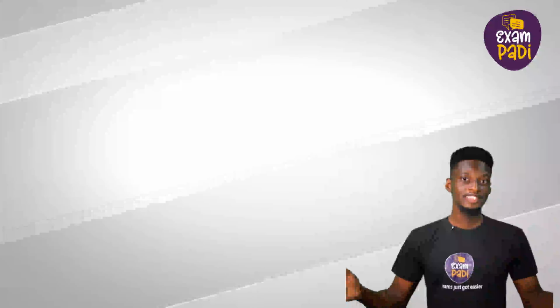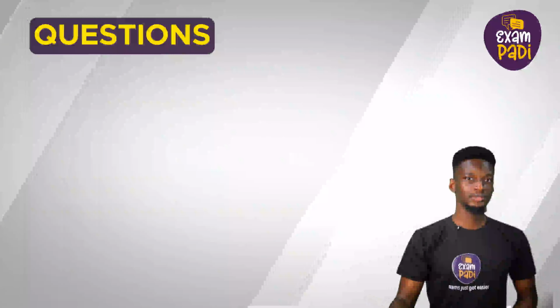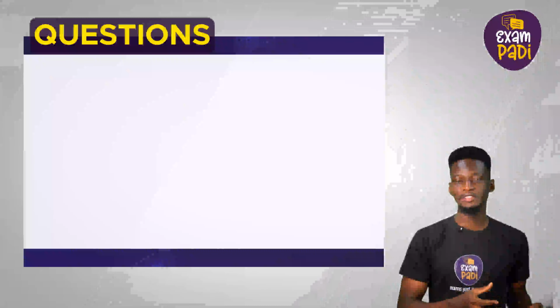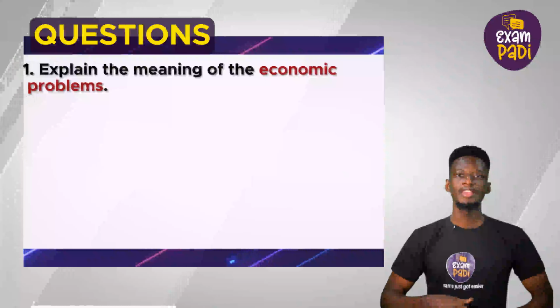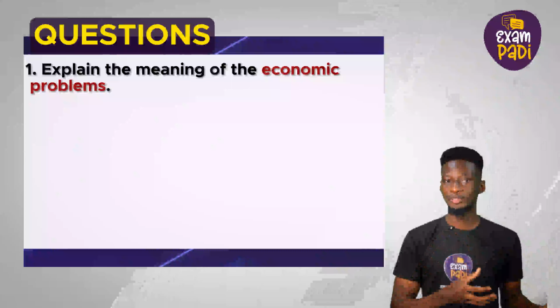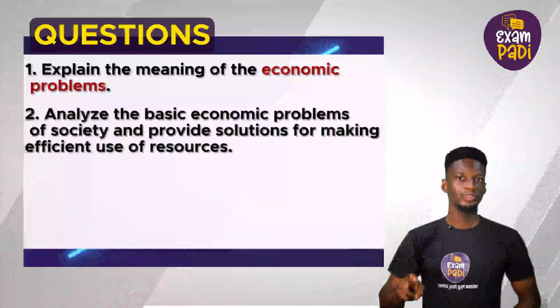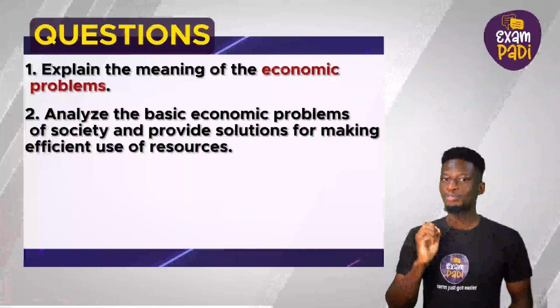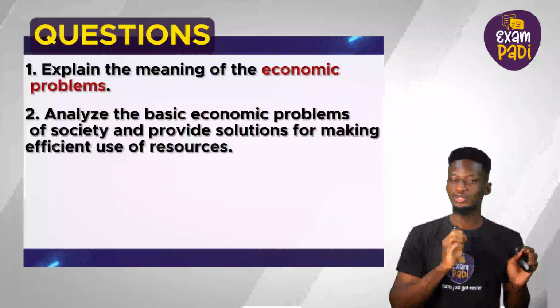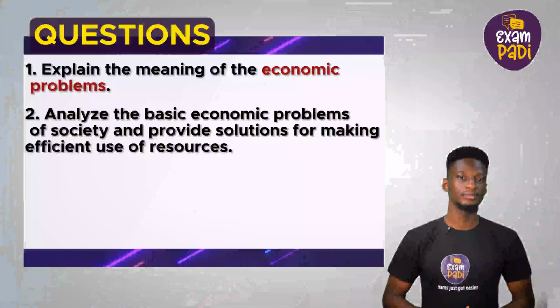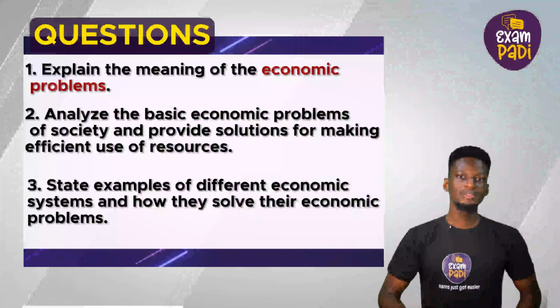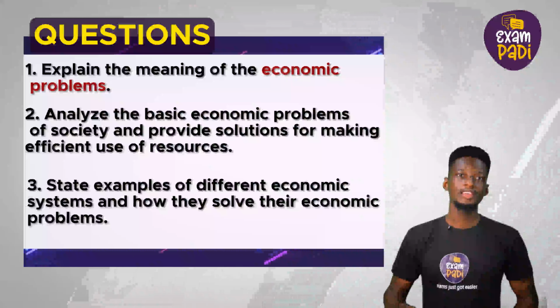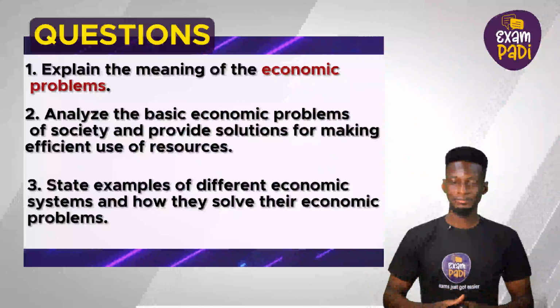We've come to the end of this lesson. Answer the following questions to assess yourself on the topic. 1. Explain the meaning of economic problems. 2. Analyze the basic economic problems of society and provide solutions for making efficient use of resources. And 3. State examples of different economic systems and how they solve their economic problems.